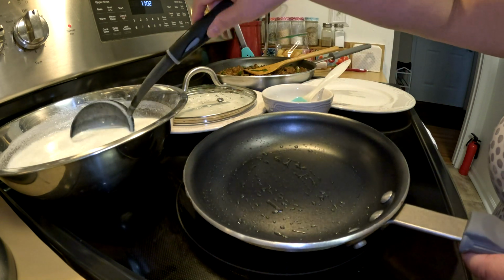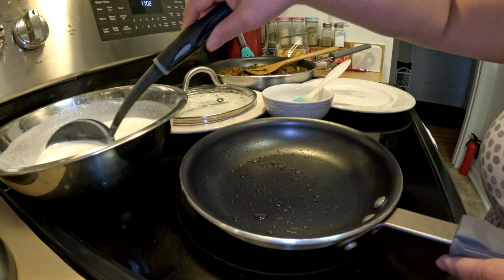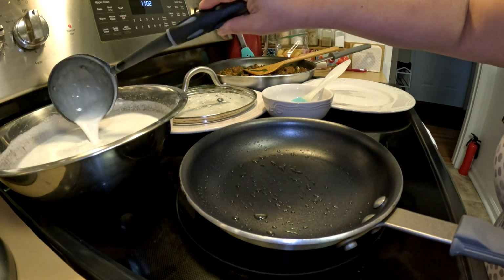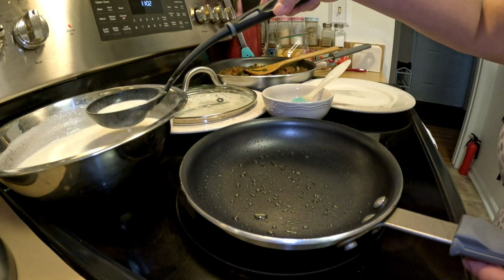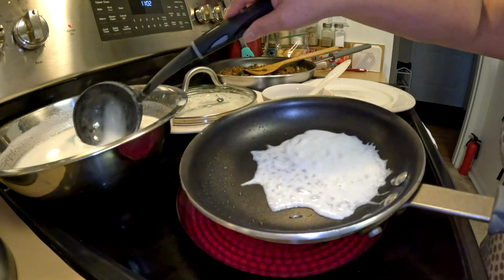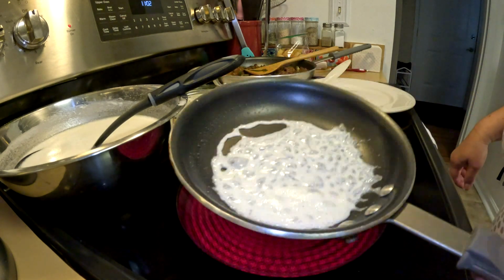And the oil, the pan's already hot. I have it on medium high. If it's too hot, you'll see it sizzle too much. If it burns, then you want to lower the temperature. So you put a little bit in here, and you just turn, just like doing crepes.